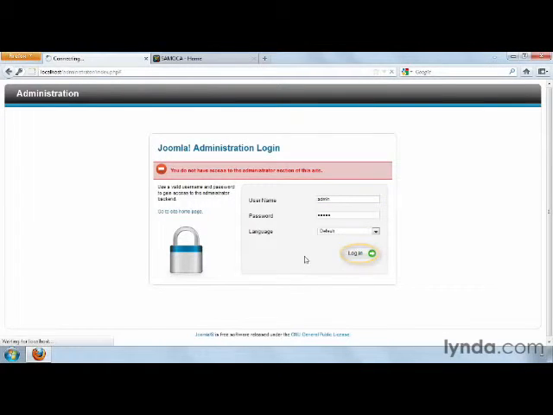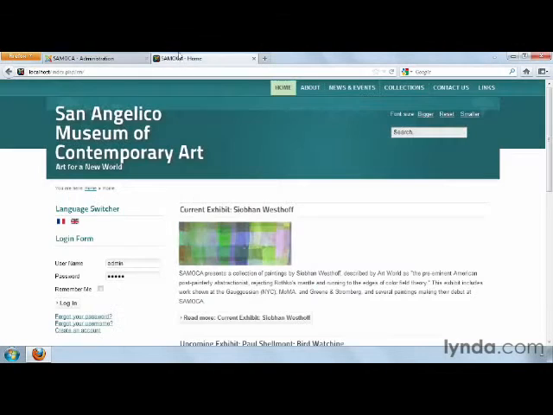So I'm just going to log in again as admin. Then I'm going to flip over to the front end of the website, and from here I'm going to enter my username of volunteer and my password of volunteer. And from here you'll see that I in fact have logged into the front end of the website. Nothing changed on the website because I haven't configured any special content for people who have logged into the website yet, but my login form is working and I am able to log in. So creating logins for users is very quick, very simple, and very straightforward. And you should definitely create new users instead of giving people your own username and password to get into a Joomla website.